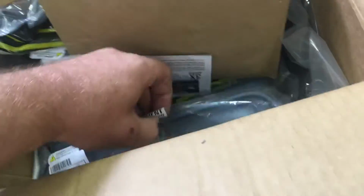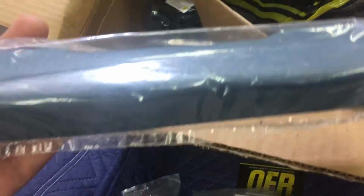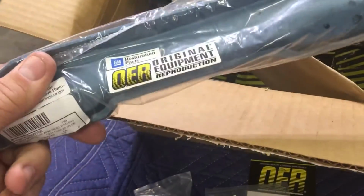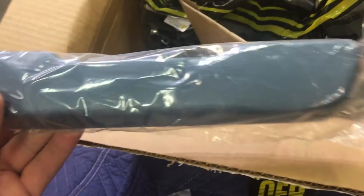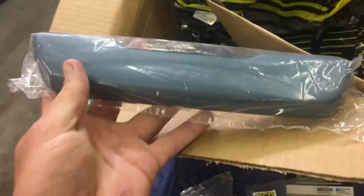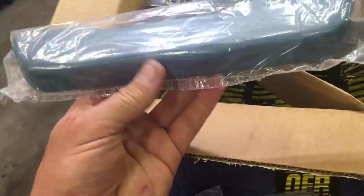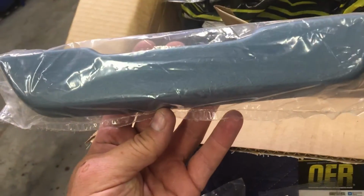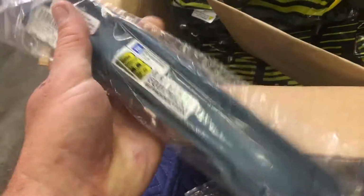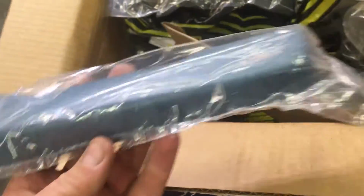All right. Also, bada boom, we got new armrest handles for both sides. They're torn and ripped, again medium blue. I was going to have the Top Shop reupholster these, and of course I will keep the stock ones. The foam on the driver's side is pretty beat up, so I got these. They were cheap. They were going to be cheaper than to have the Top Shop do it. This is, as you can see, GM restoration parts. They match pretty much perfectly.